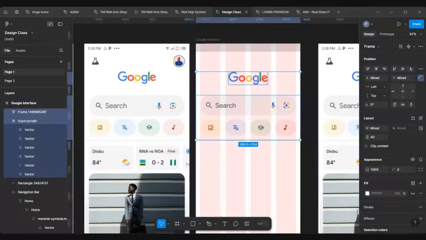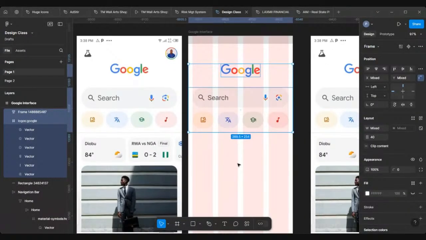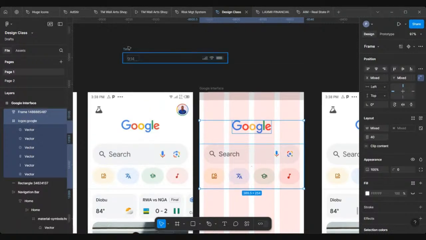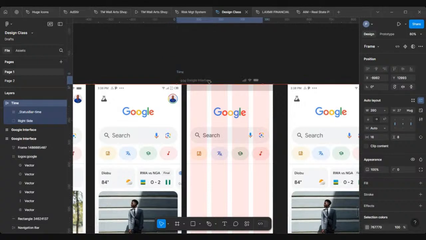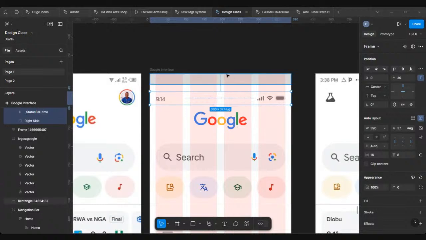As we make progress. All right, let's continue. So our design is coming to life, like I said. Next thing now to do, I told you guys I'm going to make this battery available to you, and the Wi-Fi, the network, and all of that. I will send you to the WhatsApp group. All you just need to do is copy it and paste inside your design. So I've just brought that inside my design. I'll replace it with this guy.